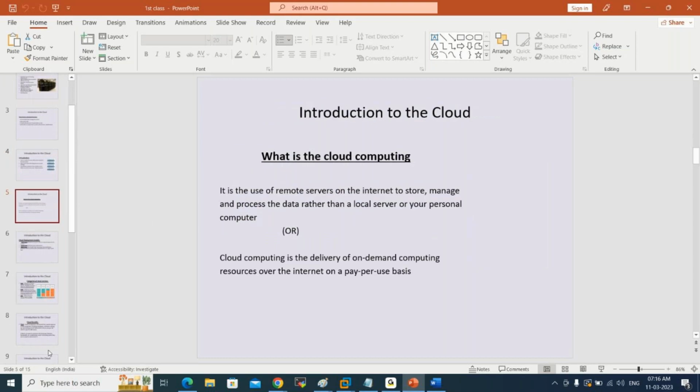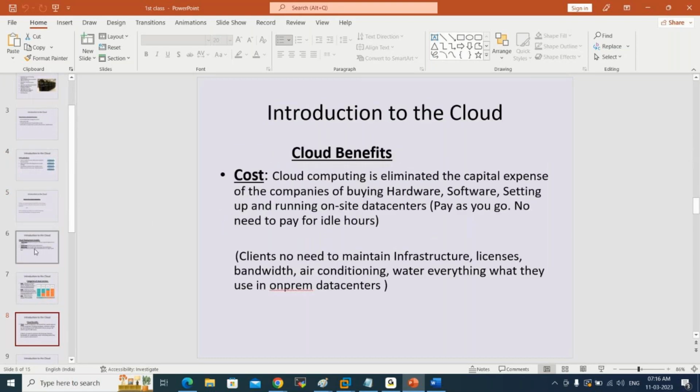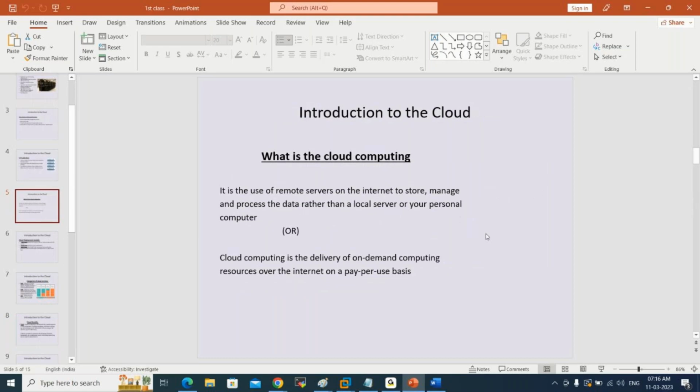So that's where we're going to discuss cloud implementation and benefits. So we'll talk about it. What is cloud computing? Cloud computing is something where you don't keep the data in your systems, you keep it with the cloud provider, and then you access it from there when you require it. And also the services you use in the cloud are absolutely on demand. You use it for a day and then destroy it, you pay only for one day. You use it for 1 month and destroy it, you pay for 1 month. It is a pay-per-use basis.